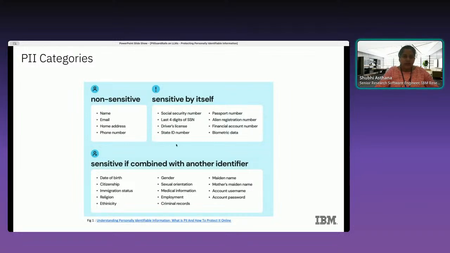Some of them were non-sensitive in nature. For example, if I come across someone's name, his home address, his phone number, it may not be as sensitive in nature. But if I do come to know about someone's social security number, his driver license or passport number, that is sensitive and must be guarded or protected. The other category is if I know a person's name along with his date of birth, or a person's name along with his criminal records or employment or mother's maiden name, that's where detecting and ensuring that this data doesn't get leaked becomes important.